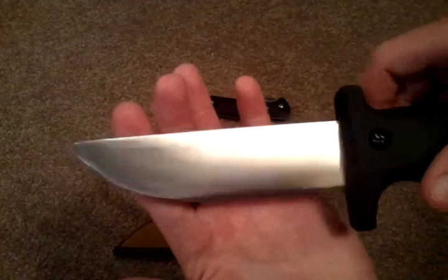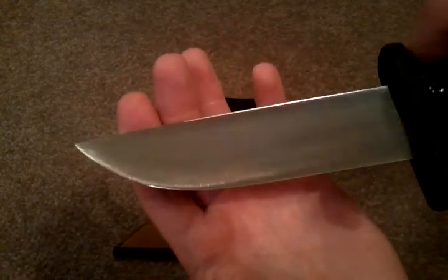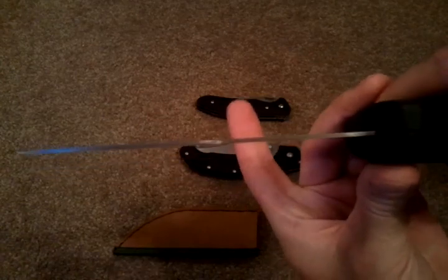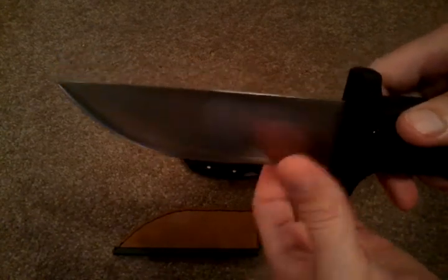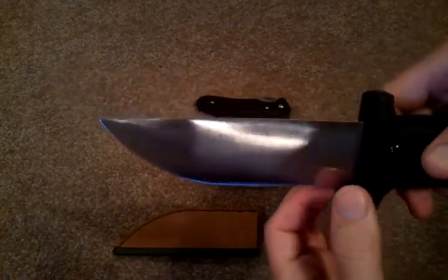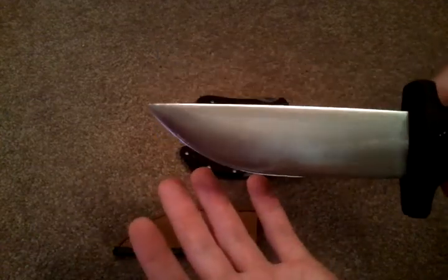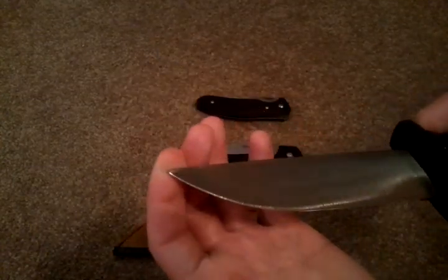Of course, I cut the top of the machete off, and then I made this into a 3/4 height convex ground blade with a micro bevel on there. Thin stock, coupled with the 3/4 height convex, makes this thing cut like a dream. Also, it is incredibly thin behind the edge. Right here at the heel of the blade, it is 0.10 millimeters. That's like 4/1000ths of an inch. And then it gradually thickens to 0.5 millimeters here at the tip, and that's probably on the order of like 14 or 15 thousandths of an inch. So needless to say, this thing cuts like you wouldn't believe.